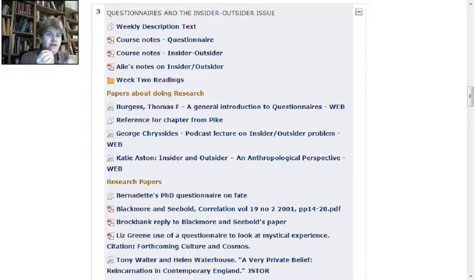as well as part of the way you'll answer those questions will be based in whether you're called, what Pike called, an insider or an outsider. Do you belong to the community that you are researching, or are you seen as an outsider? And is it a cut and dried question? Is it you're one or the other, or is it this scale in between? So we look at this in this week, as well as we look at the concept of researcher far and researcher near. So there's a whole paradigm going on in terms of where do you locate yourself in the field and what you are researching.